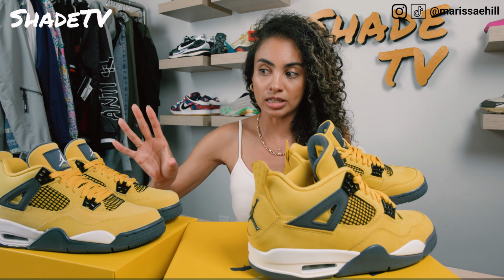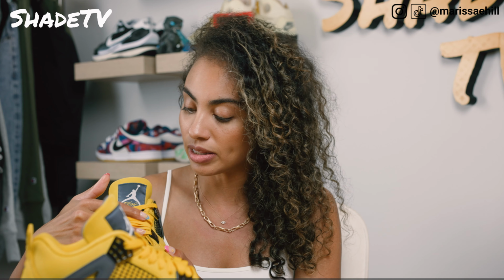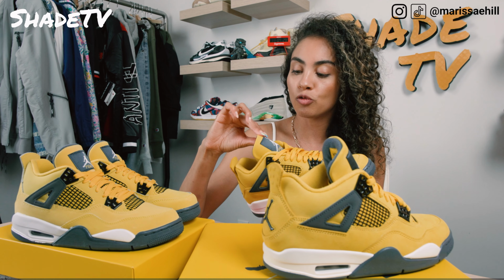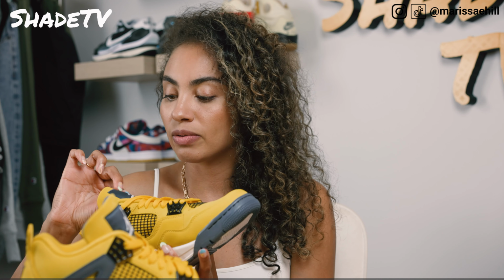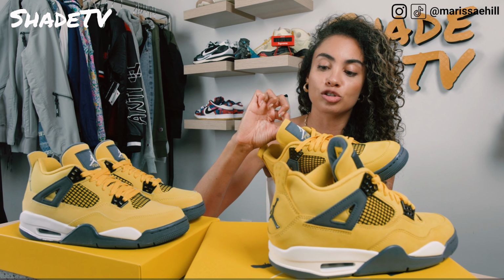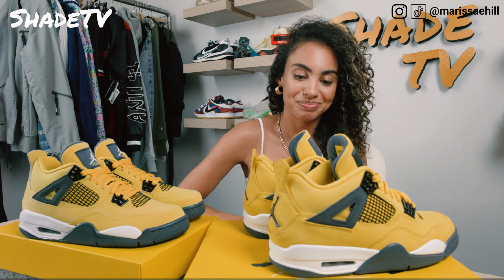Again, you are paying a lot less for this, so I do understand that they probably needed to use some cheaper quality materials. As far as the netting that we've got in the caging system, we've got that in black. And then we've got just this nice pop of yellow for the tongue and some bright yellow laces that really pop off the black eye stays. And we've got this Jumpman logo, and you can see that's very reflective in that nice dark charcoal gray with the light gray for the Jumpman logo on the top there. So let's take a closer peek at those details before we move on to the side panels.